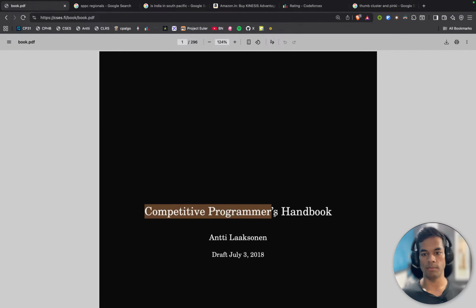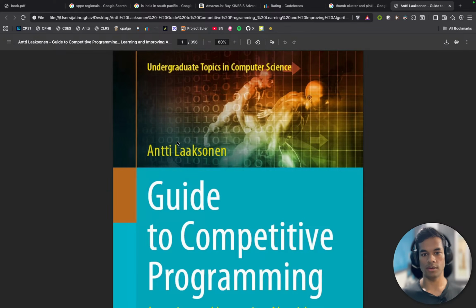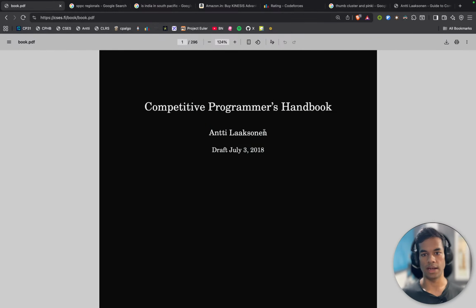This is Competitive Programmer's Handbook by Antti Laaksonen from Helsinki. This is a draft, and this one is free on the web, but there is another one which is more comprehensive than this one, Guide to Competitive Programming by Antti Laaksonen, the same person. I think that is why this is a draft.